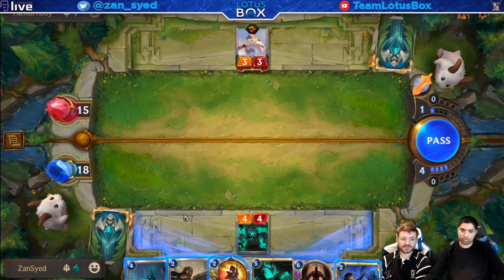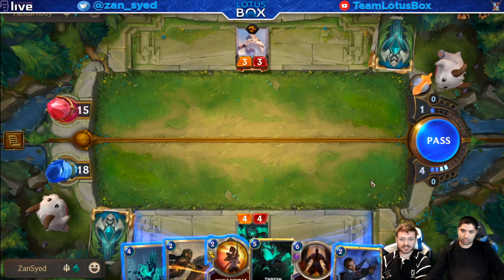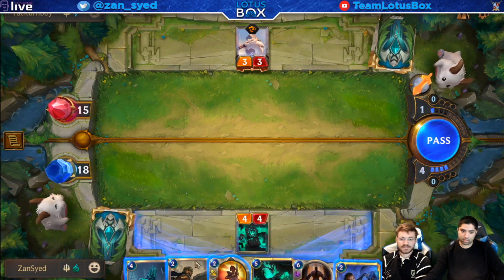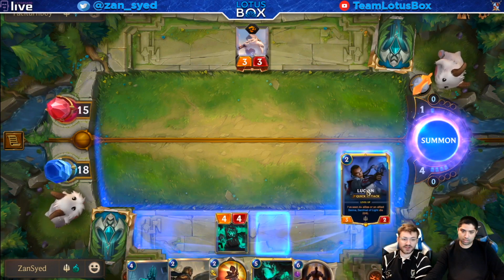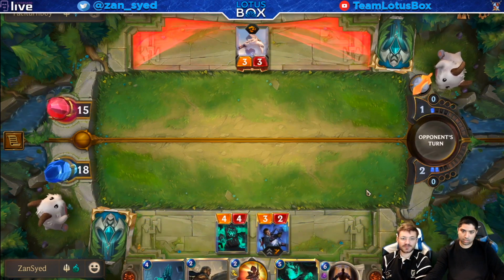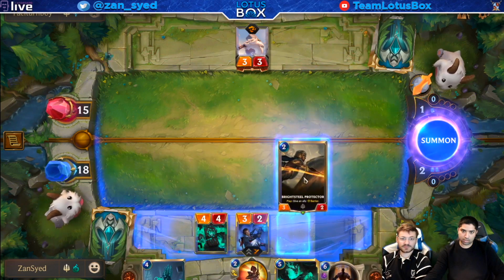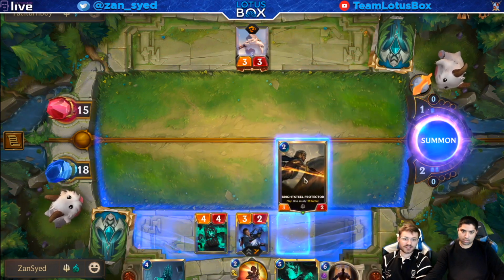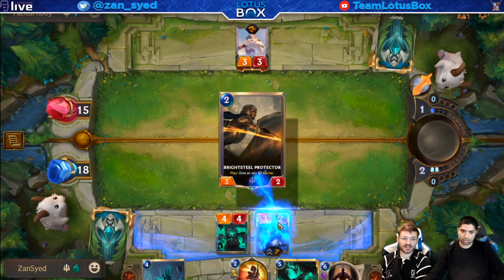3/3 with Overwhelm. Okay. Alright, so what are we thinking? I really like Lucian getting out early, because he needs to see people die. Yes, I agree. So, probably play Lucian, and then play the guy that gives Barrier. That way our Lucian is somewhat protected from harm. They don't have a good attack, so certainly not going to attack. And then next turn we can summon Thresh and just try to rope that 3/3 in there.